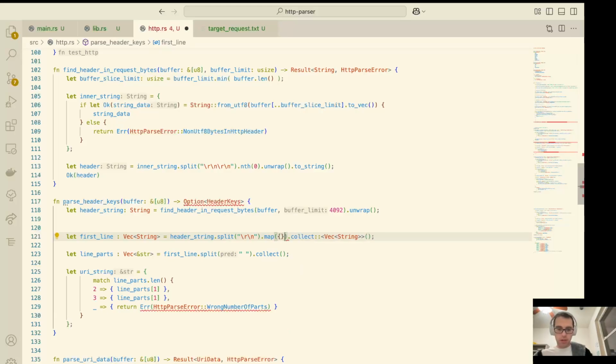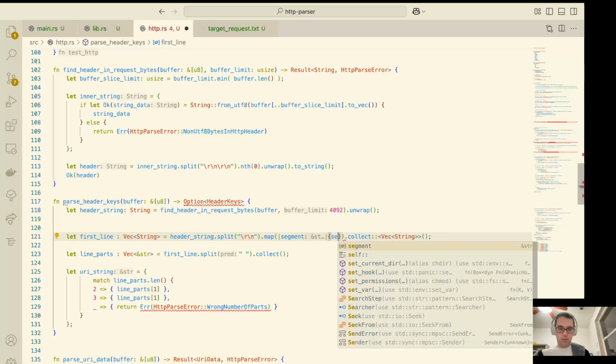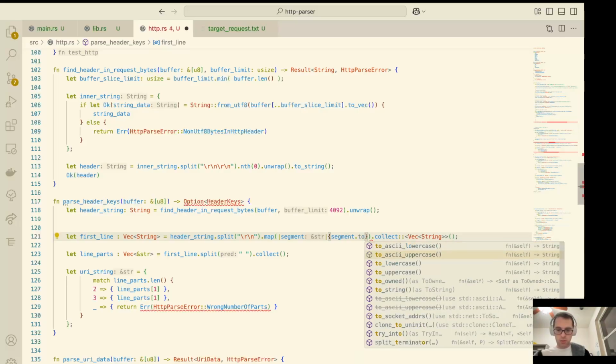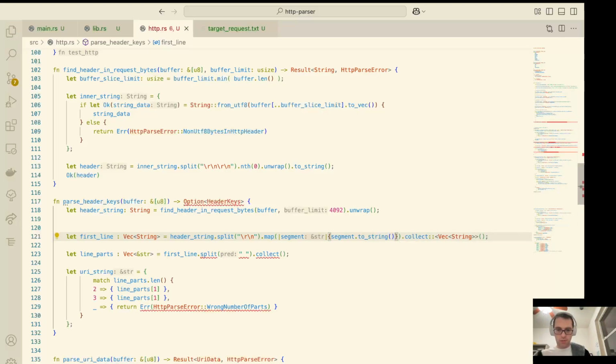Not my favorite, but let's do it. So we're going to take the segment that we got here, and we're going to convert it directly into a string. So we're going to do segment.to_string. There. Now everybody's happy. We're using the correct types.